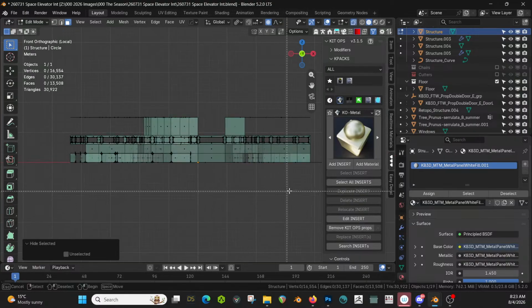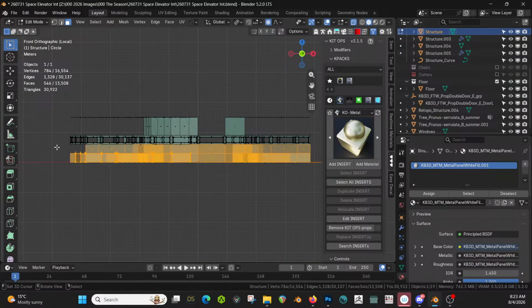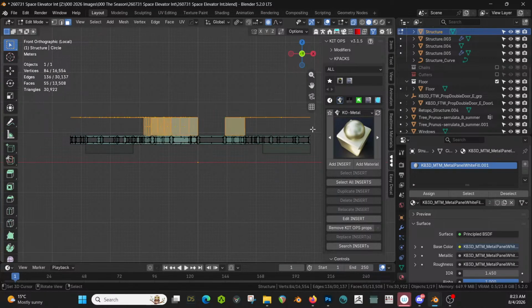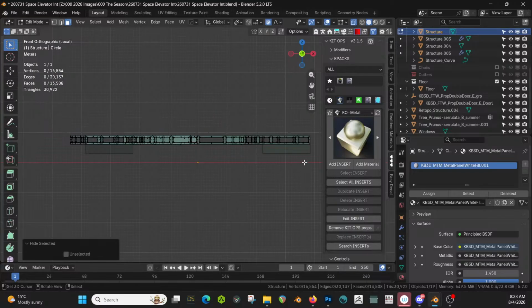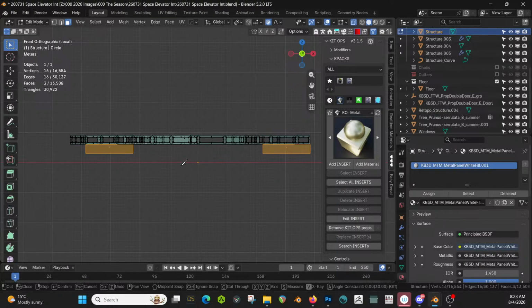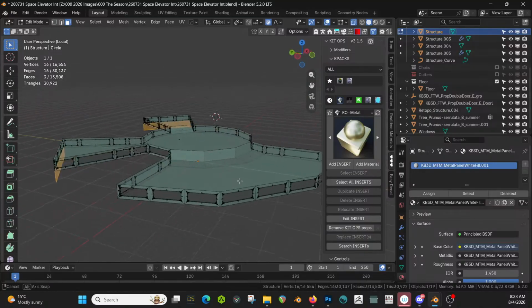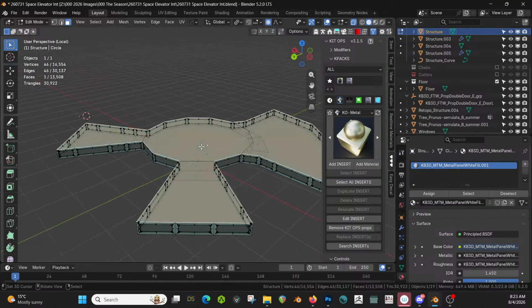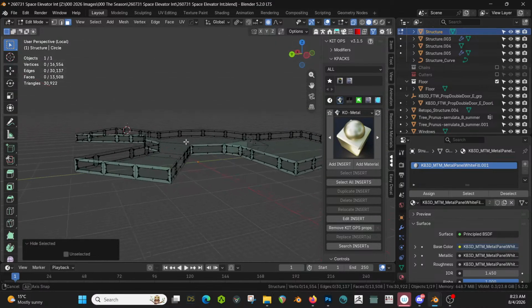Alt Z. B. This will work better. Hide. Hide. Don't do that. Hide. Okay.